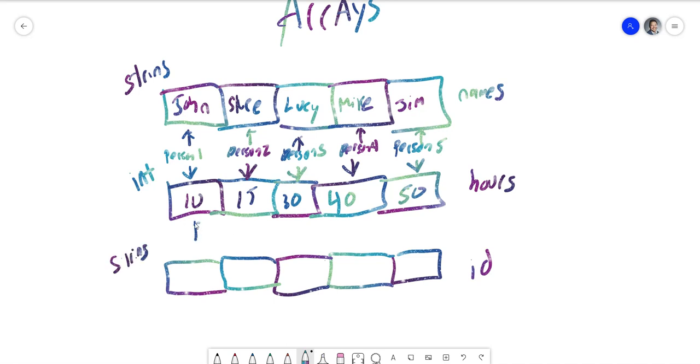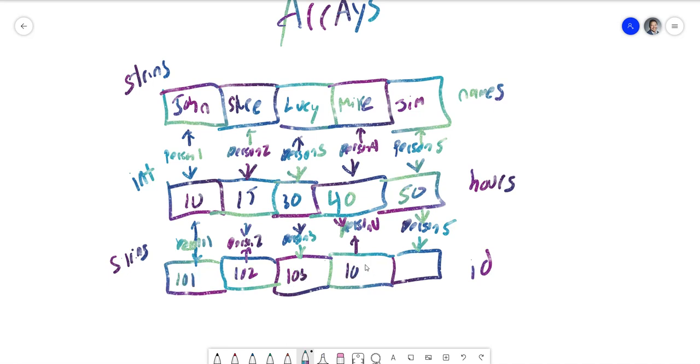So now these link together and you have person 1, person 2, person 3, person 4, and person 5. And we could have 101, 102, 103, 104, and 105.